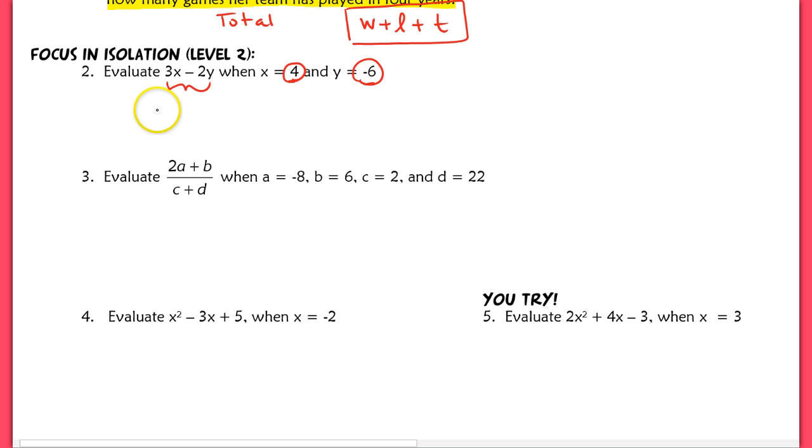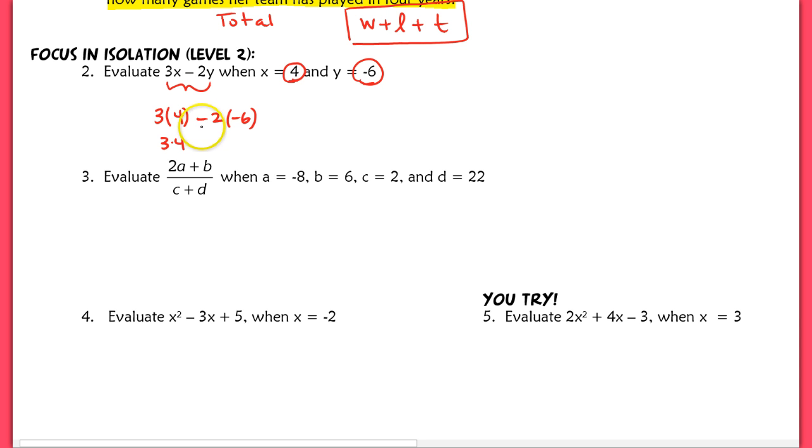So here I would write this as 3 times 4 minus 2 times negative 6. Now I use parentheses, and I do that because sometimes when I write 3 times 4, that could look like 34 without the little expression here for multiplication. So I like to write it in parentheses a lot. And I think it's a good habit for you guys to get into also because it's more advanced. It's like algebra as opposed to just writing it, with the type of math that you did in junior high and that kind of thing.